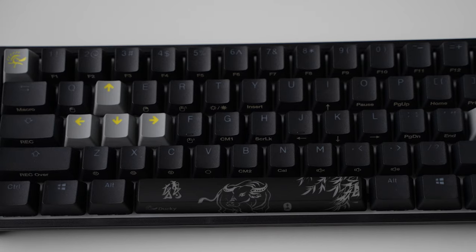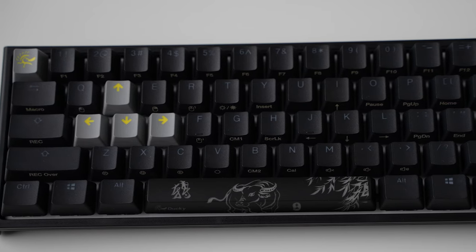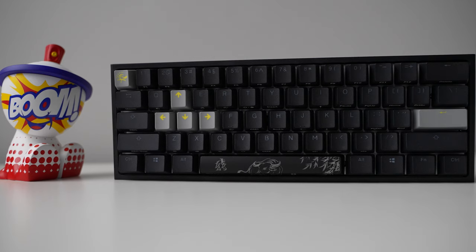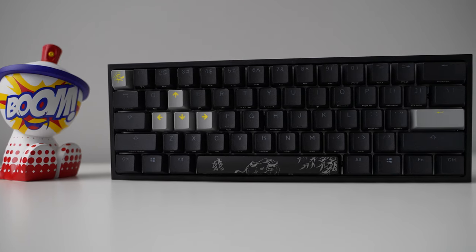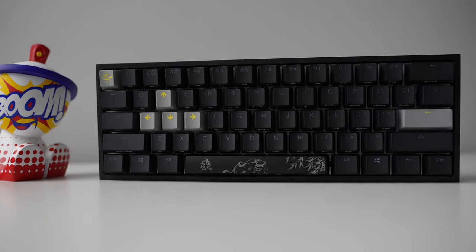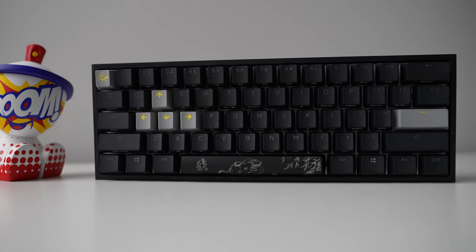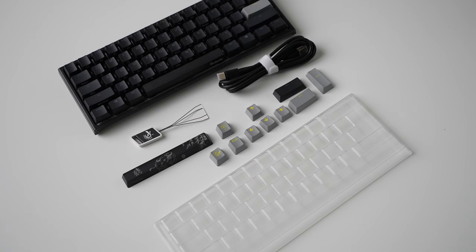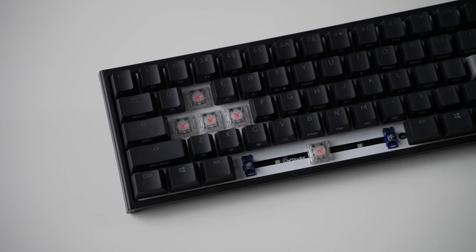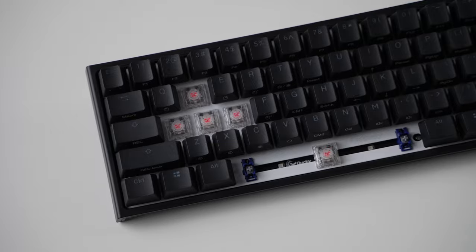The gray and yellow keycaps, they complement the board pretty well, and I believe they are standard with every purchase, unlike the original Ducky One 2 Mini, where you basically get a random RNG roll of colored accent keycaps at purchase that you have no control over. Nonetheless, like I mentioned earlier, this is purely aesthetic, and no major changes to the keyboard itself. The RGB glow is still really great on this keyboard, and the stabilizers are still pretty decent for a pre-built, not too much rattle, just like the original Ducky.